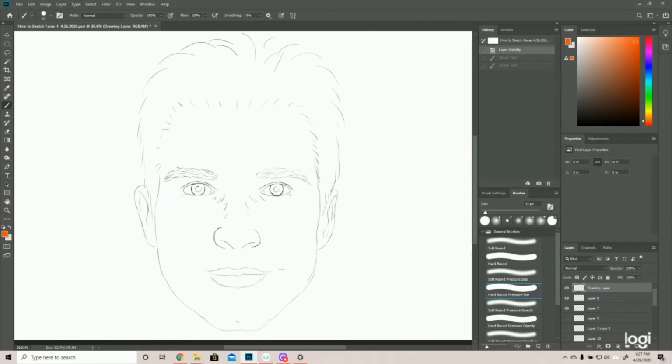So, all right, that's how you sketch a face. Again, like I mentioned in the eye video, everything is measurable, and all I've done is I've taken that one eye and I'm measuring everything else to make sure that I have the proportions right. And then once you get to the hair, it's just drawing in the direction the hair goes. But again, I'll do a separate video talking about how to draw hair. I feel like that might be easier to separate it from actually adding the highlights and shadows into the face.